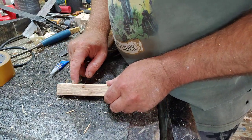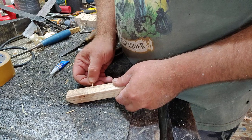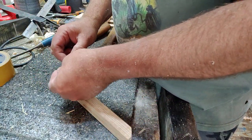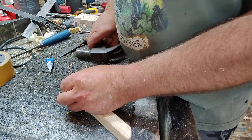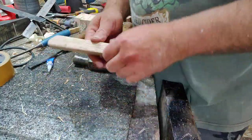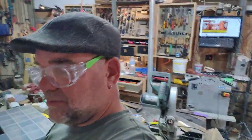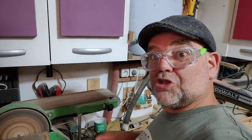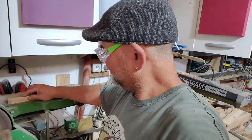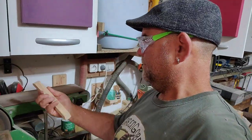So, is that a hole there? Might be. Yeah, another one there. One there like so. And what I'm going to do now is take it over to the sander over here, that Linisher type sander, and we'll just, you know. Oh, that was noisy! So they are. Little holes are filled up and the bugs are dead.